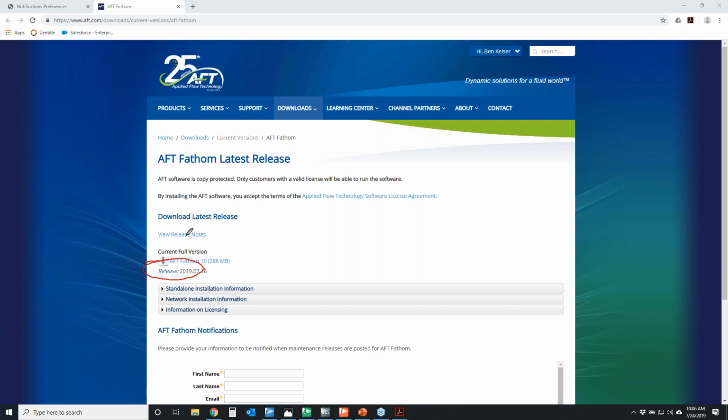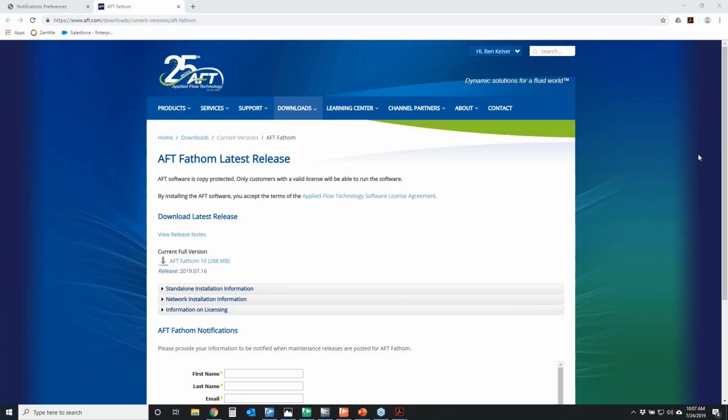Eight times out of 10, simply updating to the latest release will fix whatever issue you might be seeing when it comes to tech support questions. So be sure you're staying up to date with the latest releases. Even if you don't have privileges to install the updates, you are still welcome to register with our website. Anyone is allowed to register, and that way you can at least download it and then give it to your IT department if they have to install it for you.